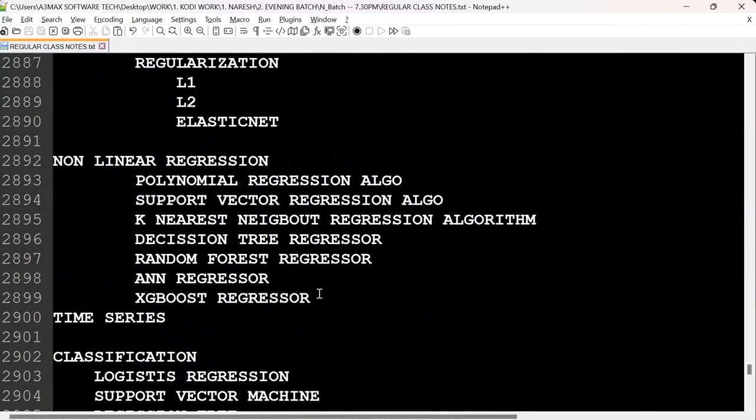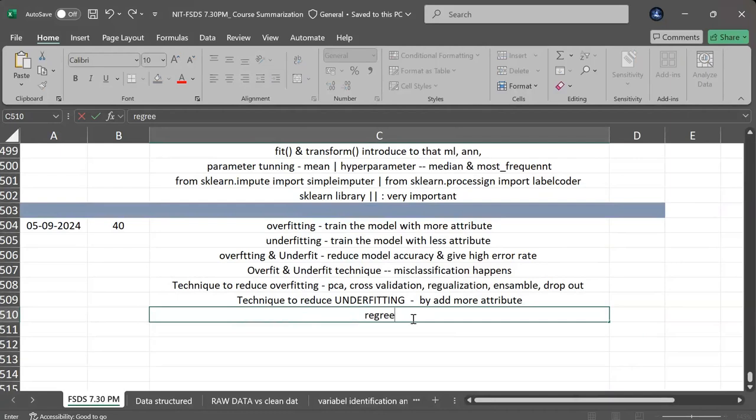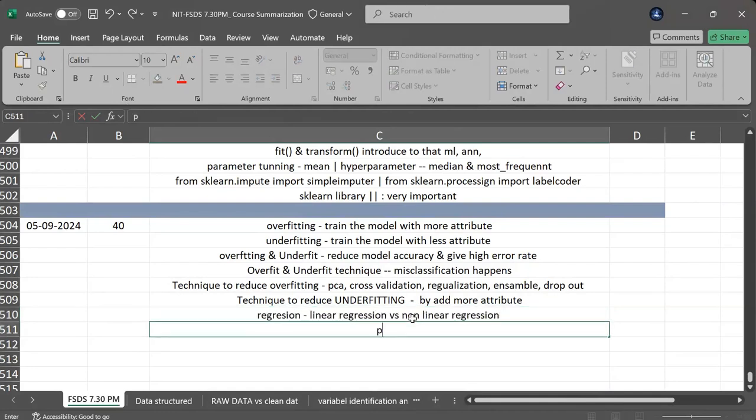Okay, okay. So regression is divided into how many parts? 2 parts. Linear regression versus non-linear regression. And practically, we split the data set into training and test sets. Train, test, split with 80 and 20 percent.